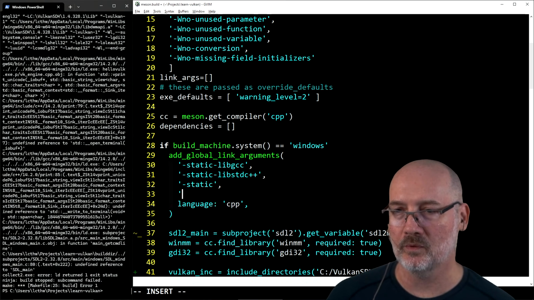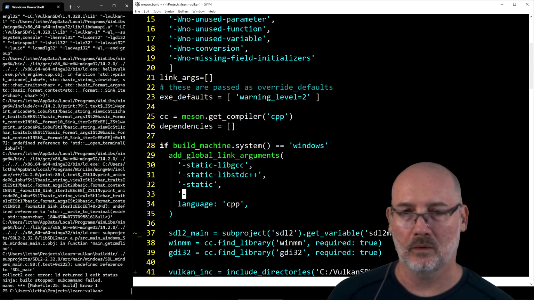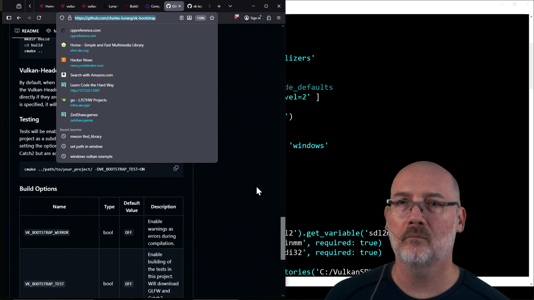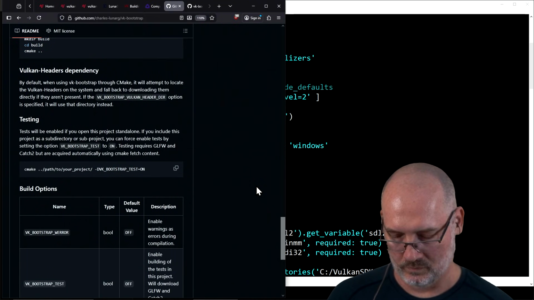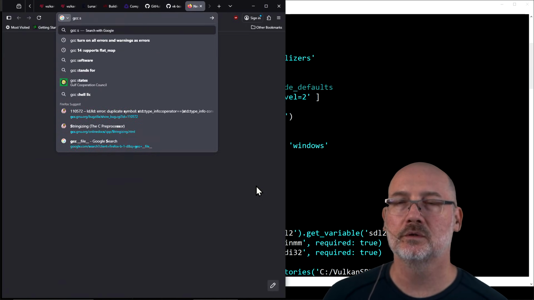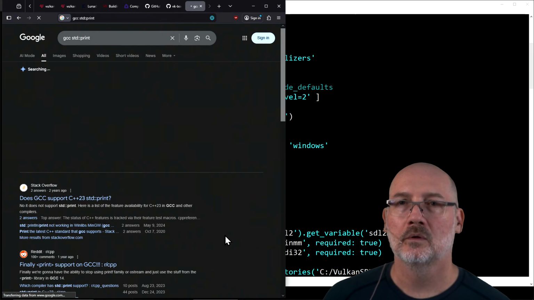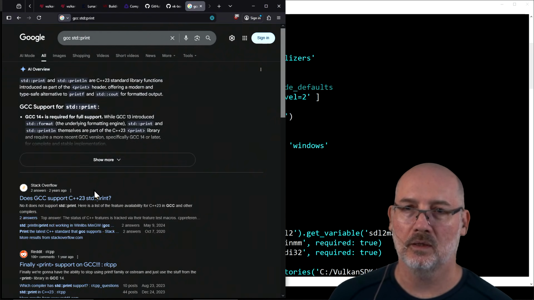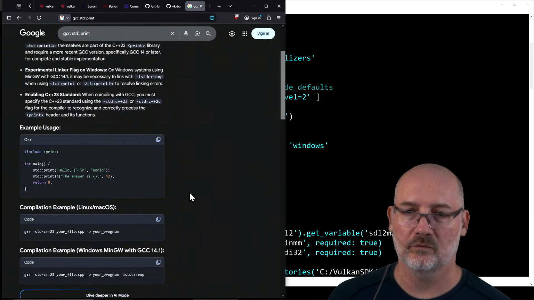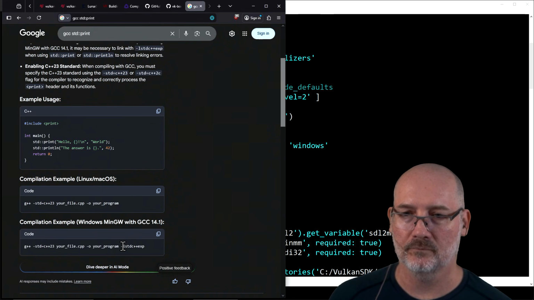Well, let's try it. Maybe we don't hit that bug here, but what was it again? GCC standard print. You need, what's the name of that library? This thing.